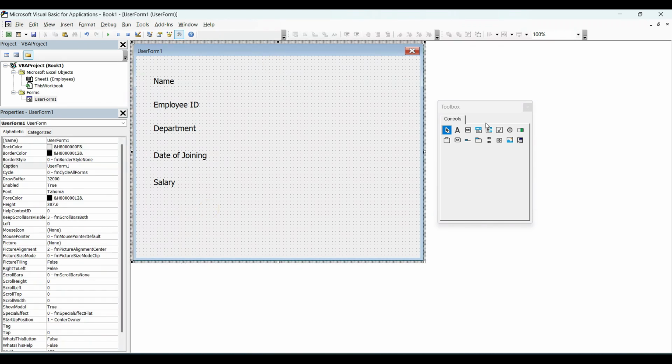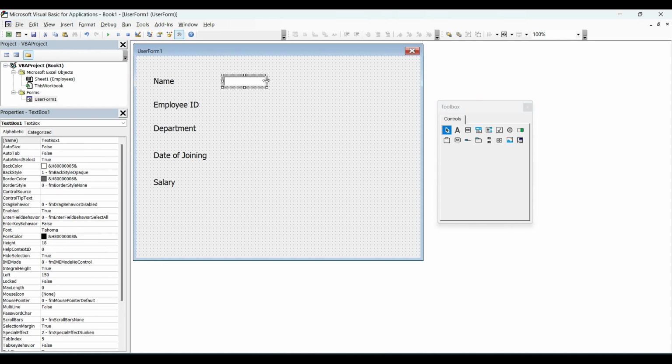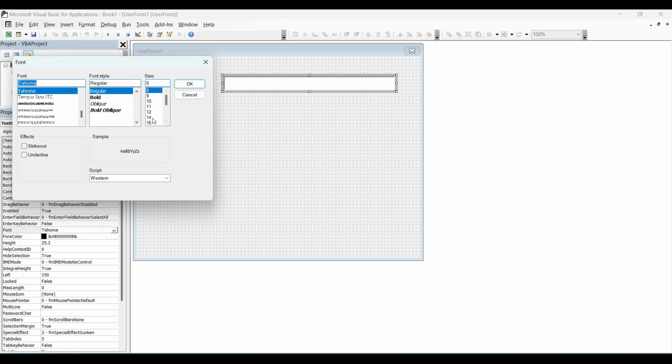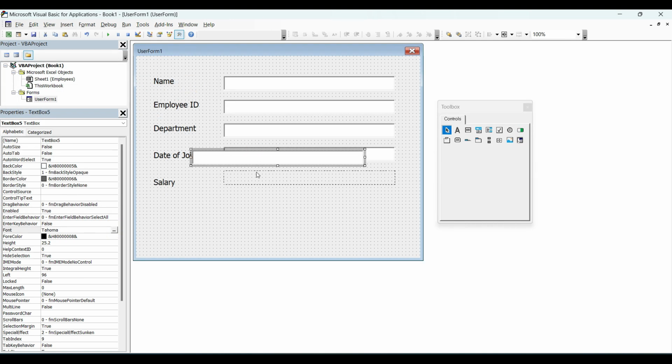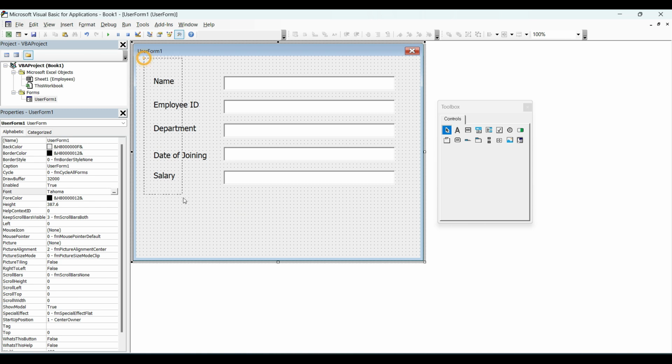Now we are going to add text boxes for the user input. The same way, I will design the first one and then copy and paste it. I'm just changing the font to 14. So here we go, we design everything.